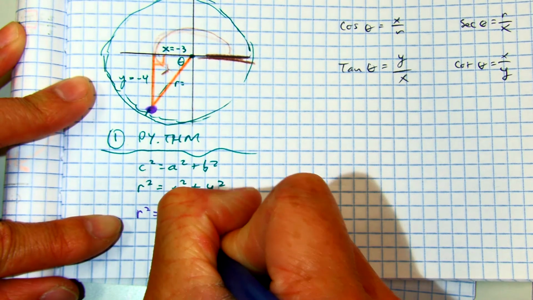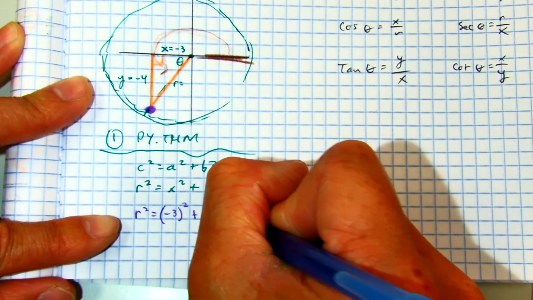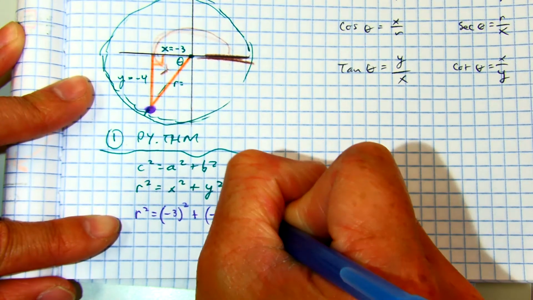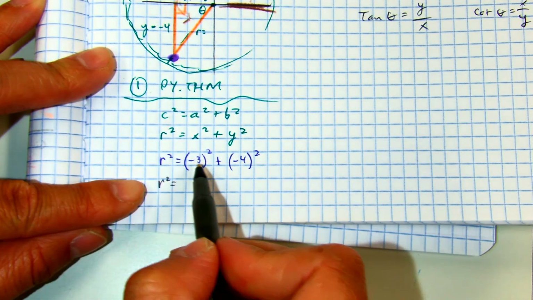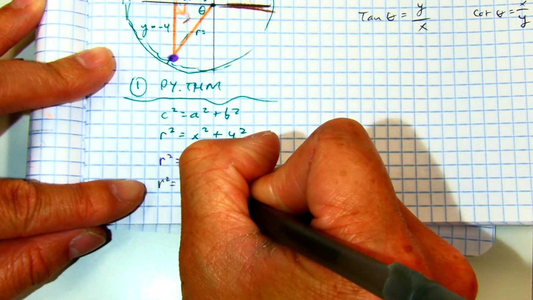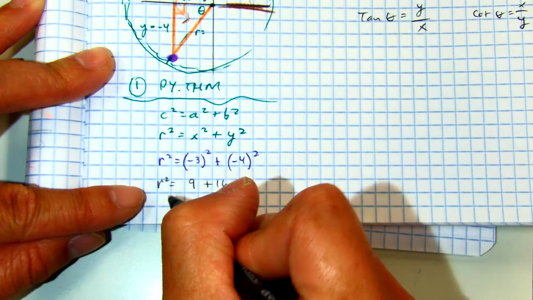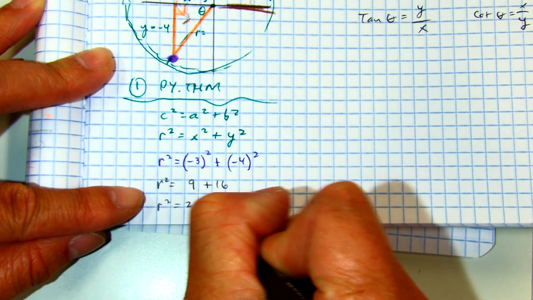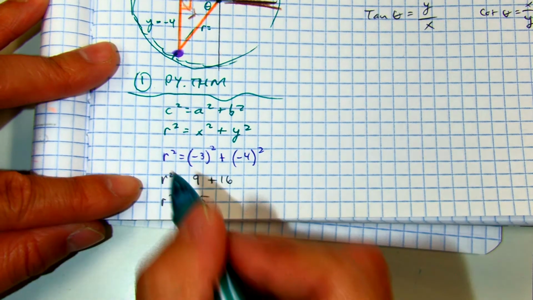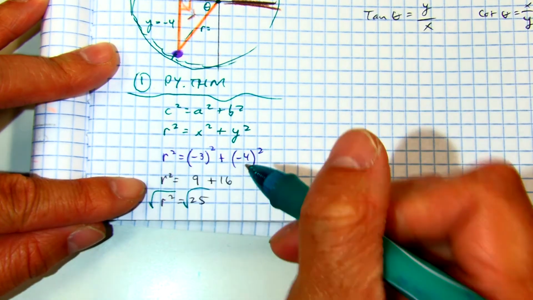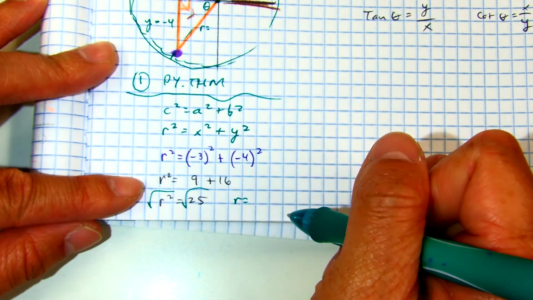Class, do we have the r value? Do you have an x value? -3 squared. My y value. Put those in parentheses. The lazy student's not going to do it, and it's going to mess you up. Class, -3 times -3. -4 squared. 9 plus 16. How do you get rid of the exponent? You radical. R is equal to what? Plus or minus 5. But now pay attention.